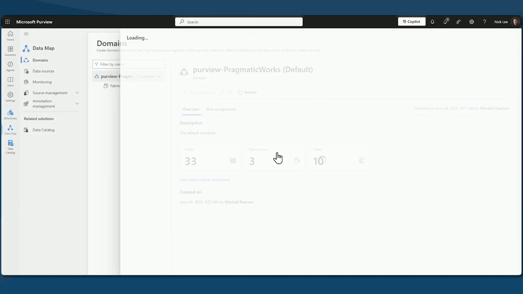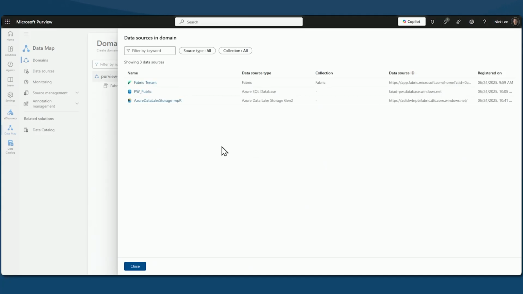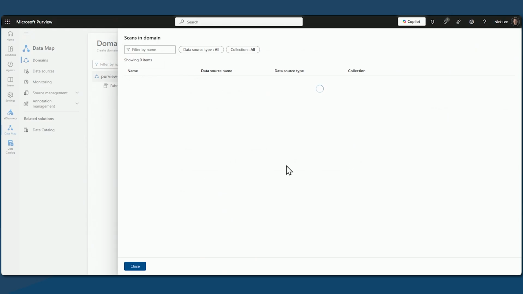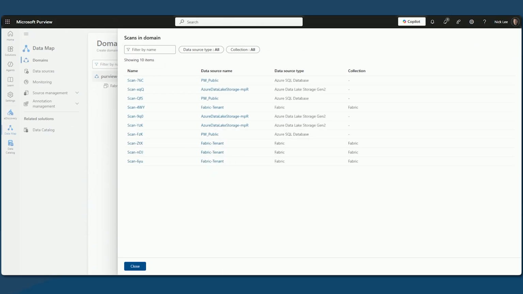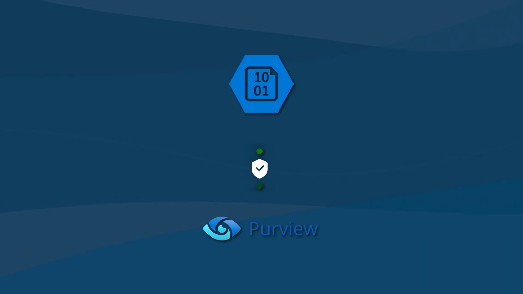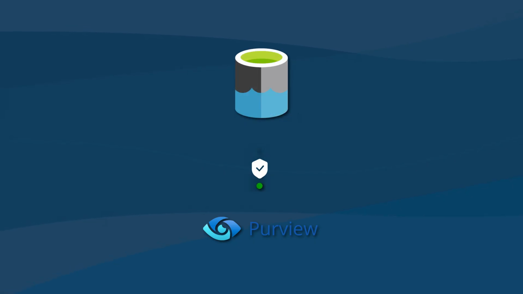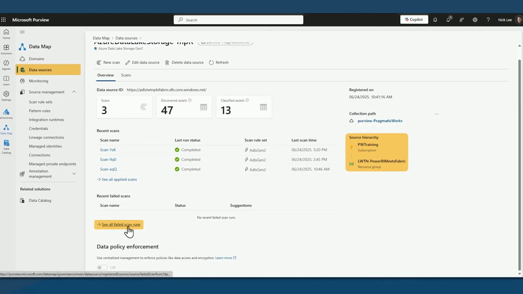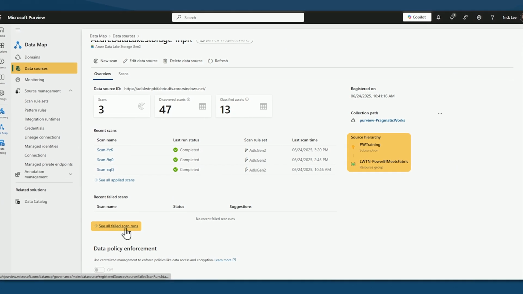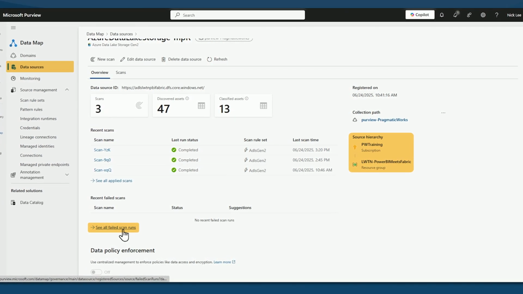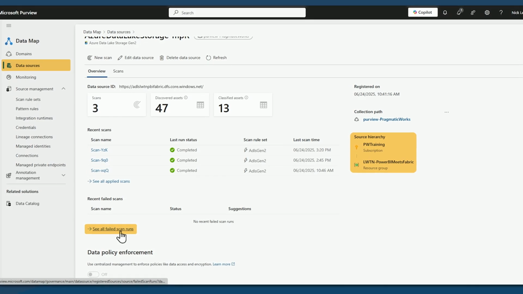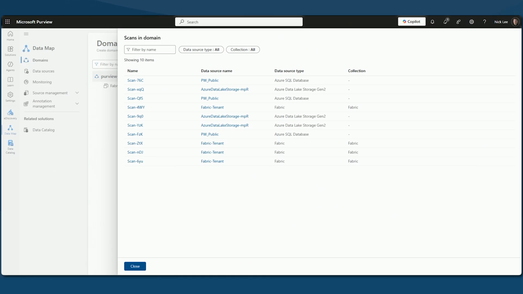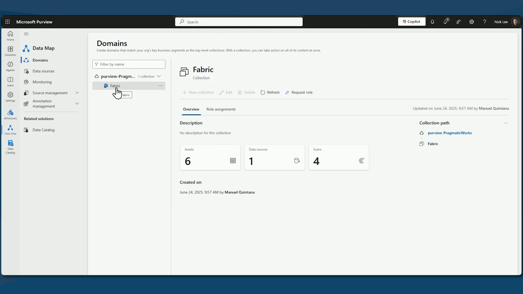I can go back to my data map and click on data sources. Here are all the different data sources that are currently being used in this Purview instance. I can also click on scans and see all the different scans that happened. A scan, if you're curious, at first establishes a secure connection to your data source, whether it's blob storage or SQL or Azure Data Lake Storage, whatever it is. It ingests all the technical metadata, like asset names, schemas, file sizes, et cetera. All of that is classified as metadata, and it applies any sensitivity rules that you could configure in the scan itself. You can see here that we've run about 10 different scans in total over this whole Purview instance. I could look at the Fabric item as well and see that there are only 6 assets, 1 data source, and 4 scans total that were run on this.